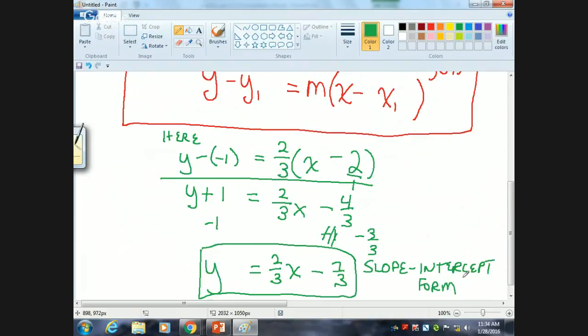There are other forms that you'll see. I'll have you check the notes, the PowerPoint notes and the text for those other forms. I'm going to do these all going to slope-intercept because that's going to tend to be the most common one we use, especially when we want to express lines as what are called linear functions, okay?